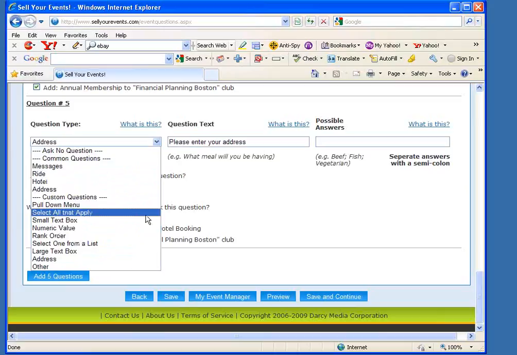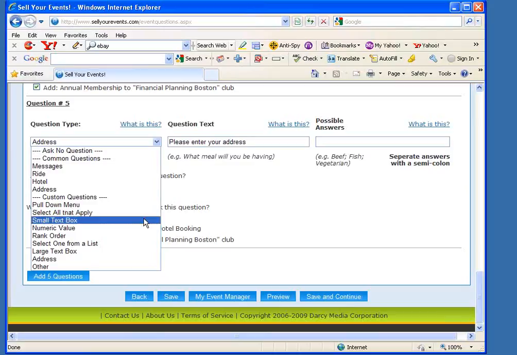So for did you attend last year, we're going to have answers yes or no. And really it can't be yes and no, it has to be one or the other. So we can use a pull-down menu, because there you can only select one. We have the yes or no as being the two selectors. Select all that apply lets you select multiple, but we don't want people to select both yes and no. So this is not an appropriate question.